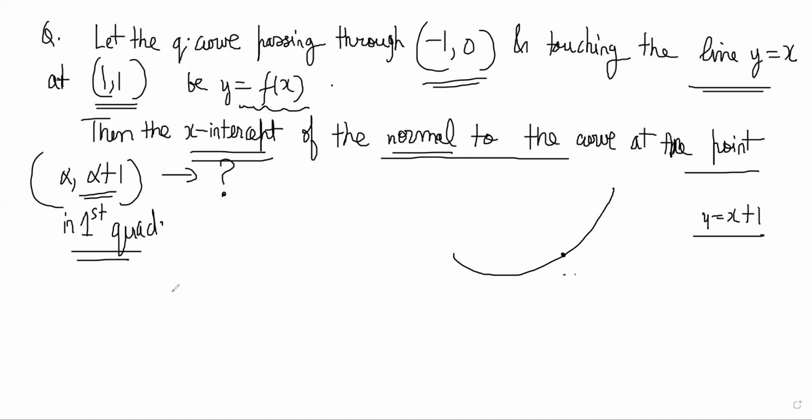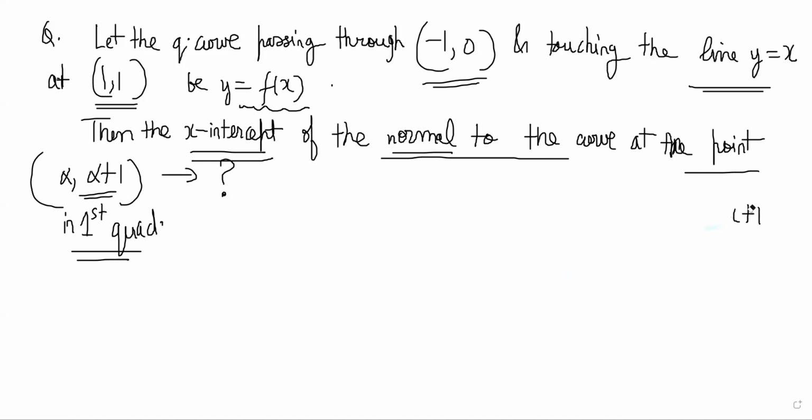I think I've confused some definition of common normal. There is only a common tangent possible. A line can be tangent to a curve. You cannot have a common normal; if it's a common normal, that means the line itself is the normal. What do you mean common normal? So this only which you draw right now, this one.